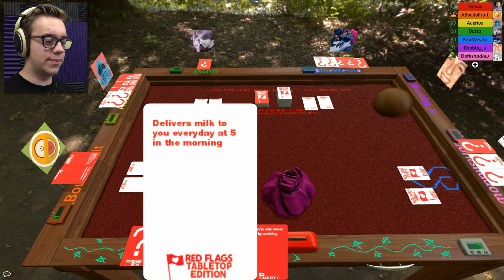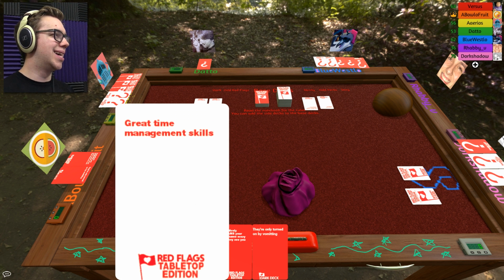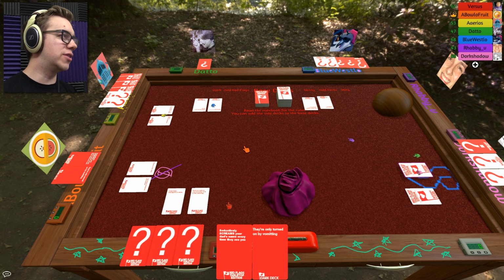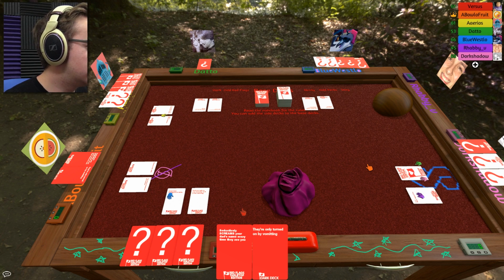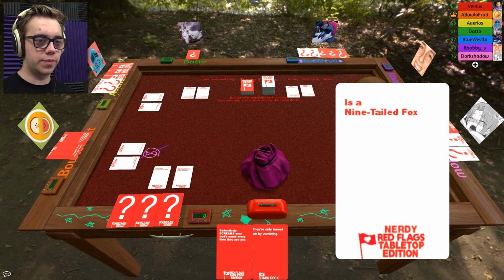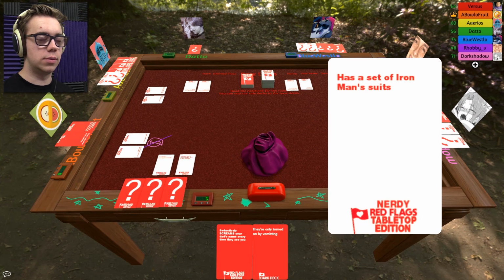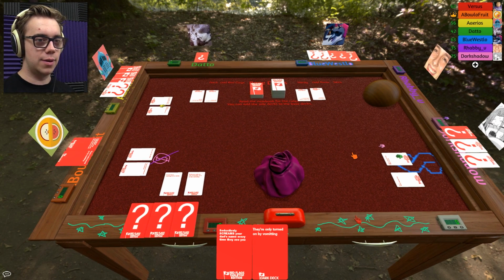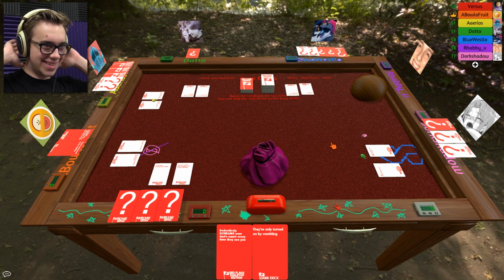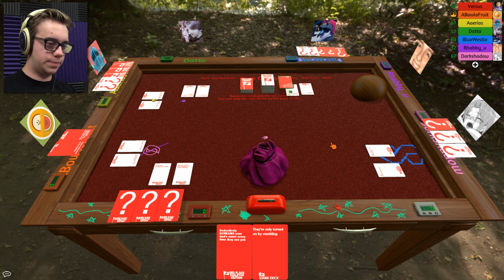Delivers milk to you every day at 5 in the morning. Yikes. You know what kind of milk. Oh, it's semen. Oh, straight up. No, Dad, you ruined the joke. Listen to me. I am a Ninetales fox. It's 2%. Wait, you're Ninetales? And I have a set of Iron Man suits. So basically, I have a Ninetales with Iron Man. No, no, Sasuke! Sasuke! I say yo! Alright, the Gumball Irushai! Nani? Nani! Alright, pass those reds.